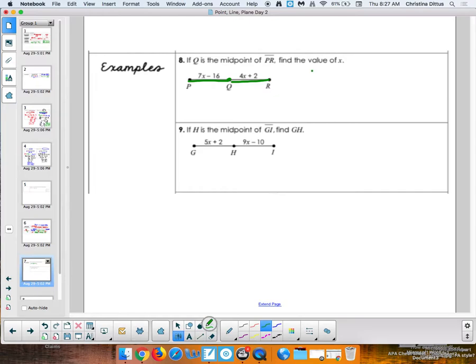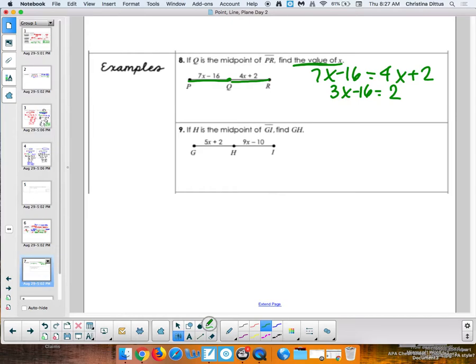Awesome. So we got 7x minus 16 equal to 4x plus 2. All we got to do is find the value of x. So once we solve for x, we are done. How do I solve for x? X is first. Subtract 4x, so that gives me 3x. You can totally add 16 first. I don't know. I like to make sure x's are positive.